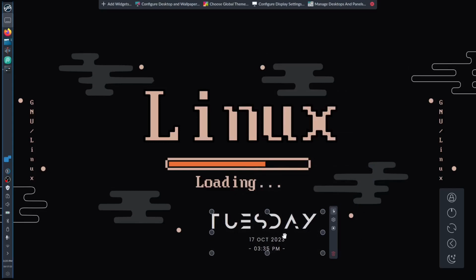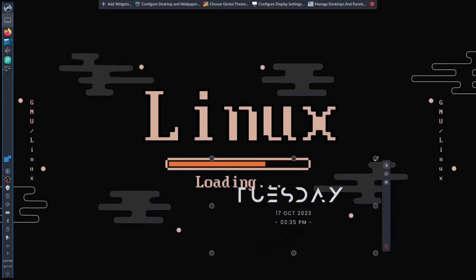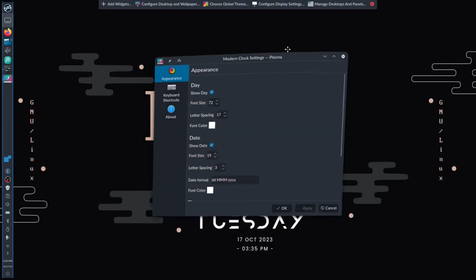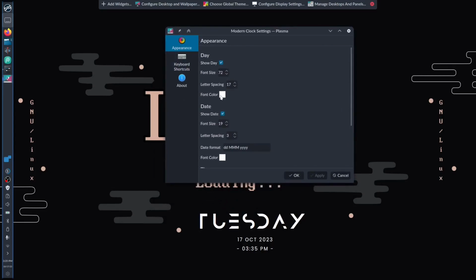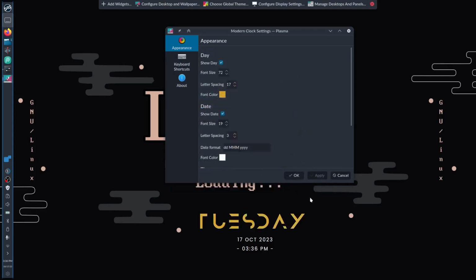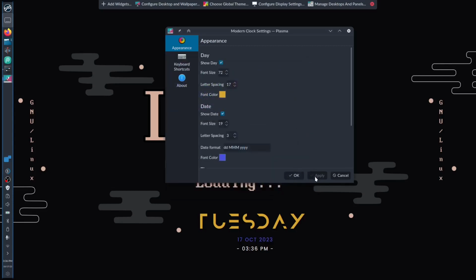This is actually one of my best clocks on this one. Let's remove this one too. So you can make it like where do you want to put it. So you can also change this one into your likings. Font color, if you want to have like an orange thing, you can do it like that. So it's colored orange. Date, if you want to change the date, like if you want to make it like a blue, something like that one. So it's blue.